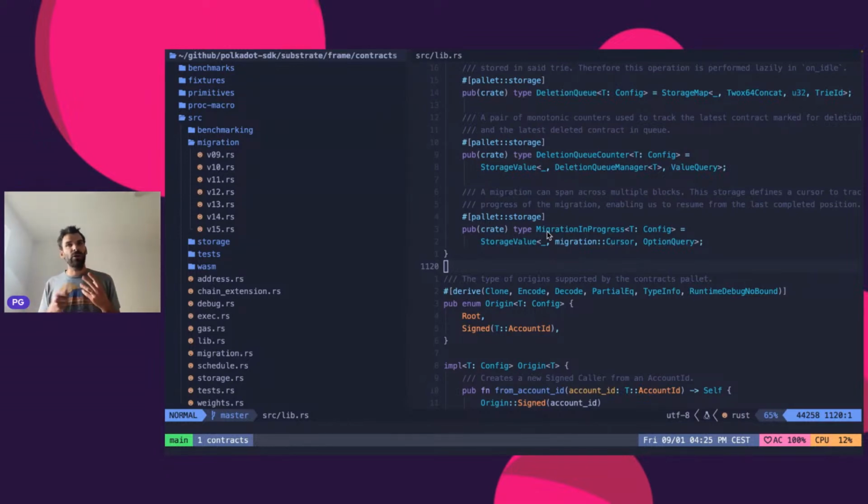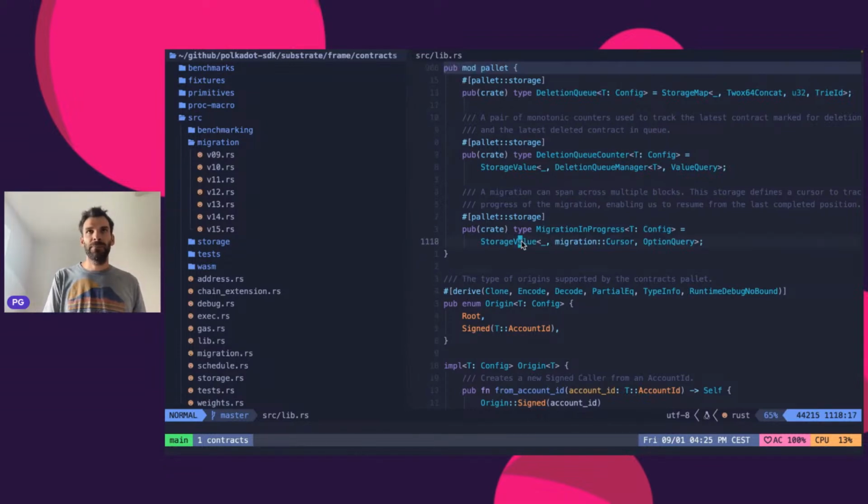When this storage value is set, it means there is a multi-block migration in progress. So the first thing we want to do is make sure that you don't interact with your palette, because we haven't migrated yet. We just have set this flag to true, basically.